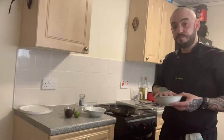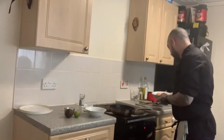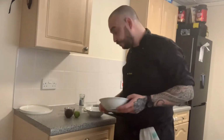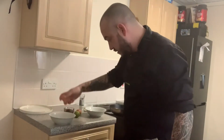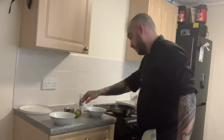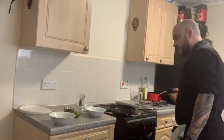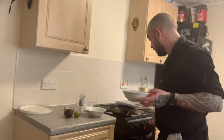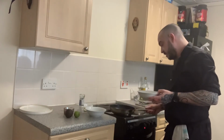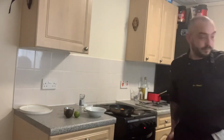So whilst these are cooking, I've got in my oven my toast just reheating through, and then we're going to make our smashed avocado. So again, I'm going to break these into a bowl so we can check for the quality points on them. And the second one, there we go. So there's no shell, there's no red bits, we're ready to cook with them. So my oil should be hot enough to cook with. And I'm just going to drop them both into my pan. And again, I've just touched eggs, so I'm going to wash my hands straight away.